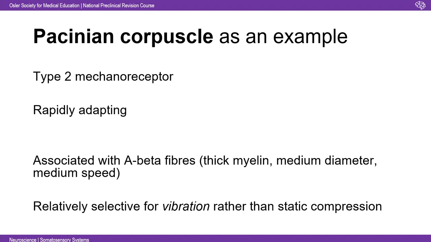So in, for example, an essay, if you were asked to talk about receptor adaptations, the Pacinian corpuscle has been done to death, but it is important as an example. It's the one I've chosen today just to illustrate how receptors differ in their characteristics. We definitely don't have time to go through a laundry list of receptors. I won't subject you to that. But there should be more information about the different types in the notes that accompany this revision lecture.